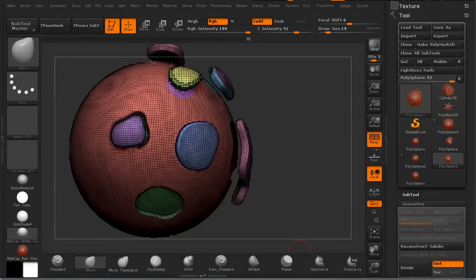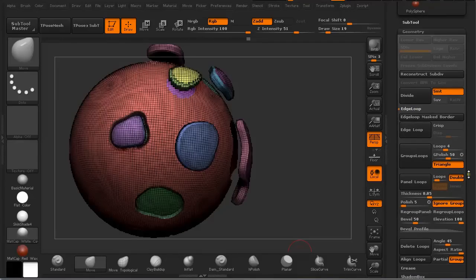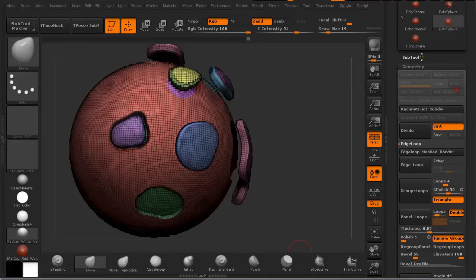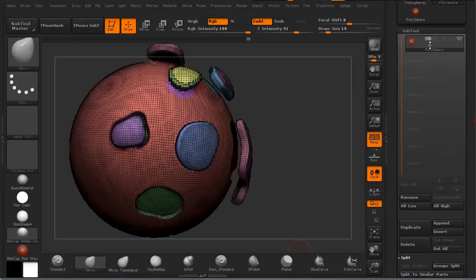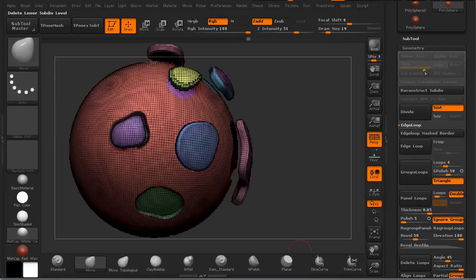So first of all, panel loops can be found under Tools, Geometry and Edge Loop. So we're going to be explaining features that are here. Panel loops works on subtools that have no subdivision levels. So under subtool you should have your subtool selected, and under geometry it shouldn't have any subdivision levels or it won't work.